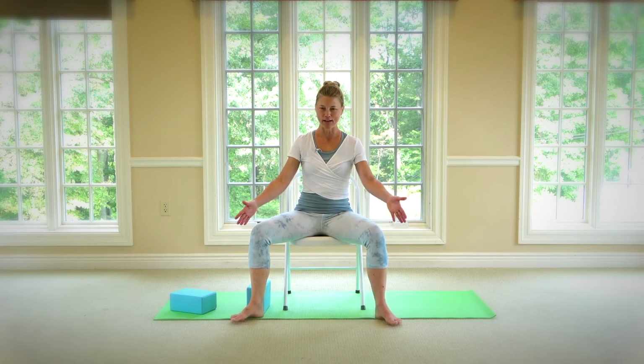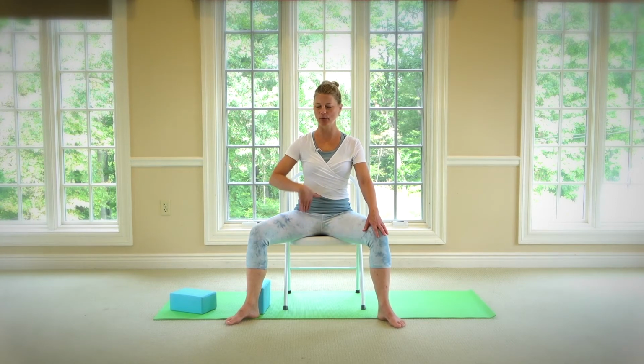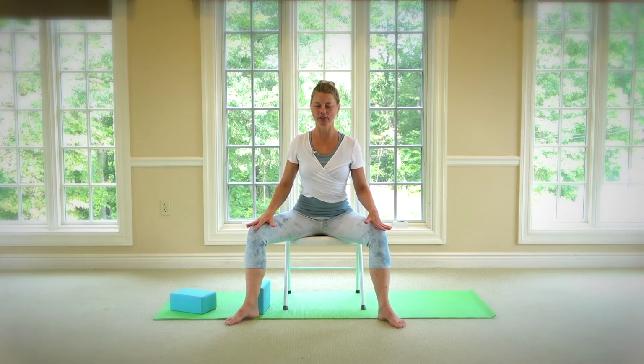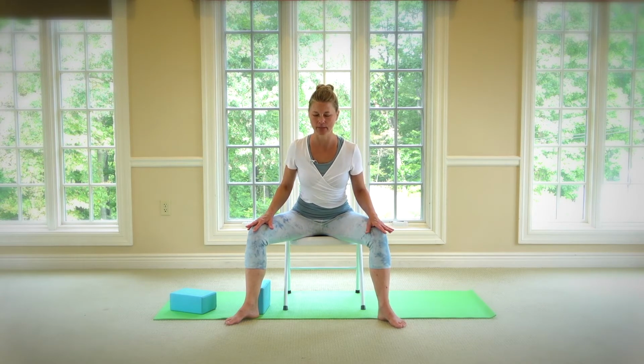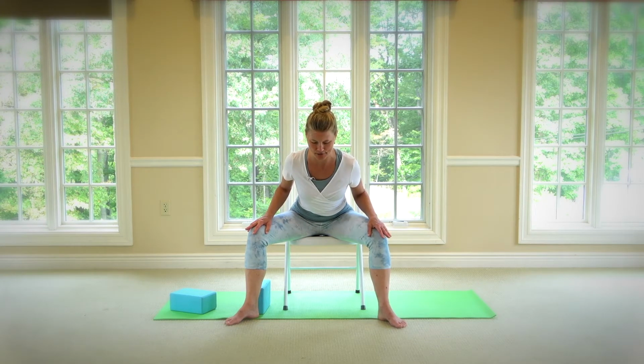And now to balance out the hips, let's bring the feet again wide, 45-degree angle, knees over the ankles for another forward fold. It'll feel really good. Take a breath in, tailbone reaching down, spine lengthening, and exhale, hinging forward at the hip creases. Wherever it's right for you. You might notice you're coming down further. You might notice you're not at all. It's okay. Either way is fine.